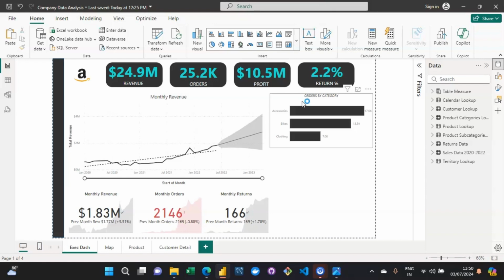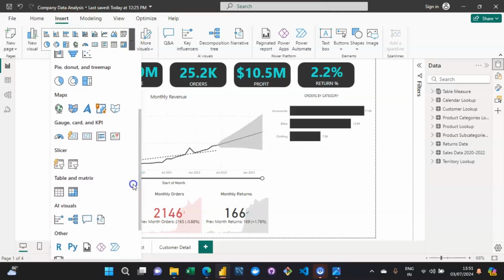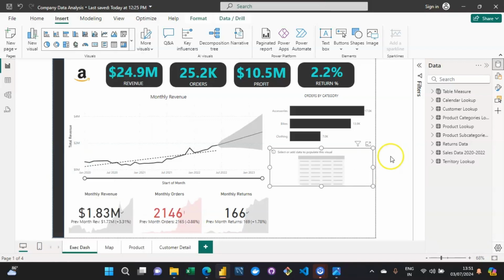So let us explore how exactly we can make use of the table and the matrix visual. And just for that, let me go forward with this Insert option. With respect to this Insert option, you can see over here itself that we have the table and the matrix, right? The matrix we have already explored, right? We have already seen how exactly the matrix works in our previous section. So let us explore the table first, and then we'll move into the matrix itself.